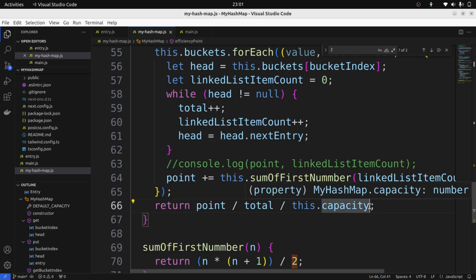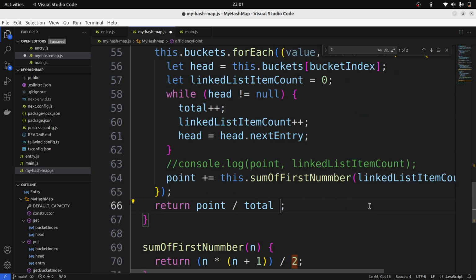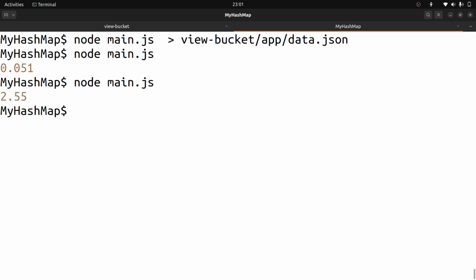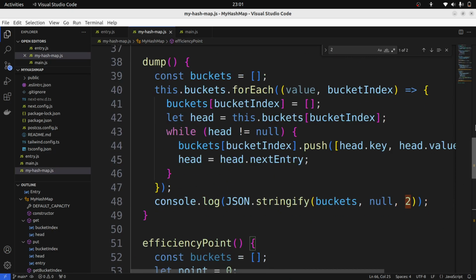Yeah, I think this should not be added here. 2.55. Yeah, this is fine actually. I think it is fine. Okay, anyway, we have done that one.